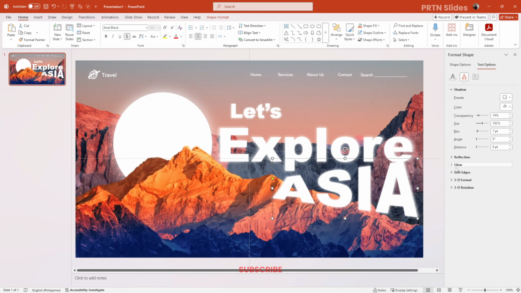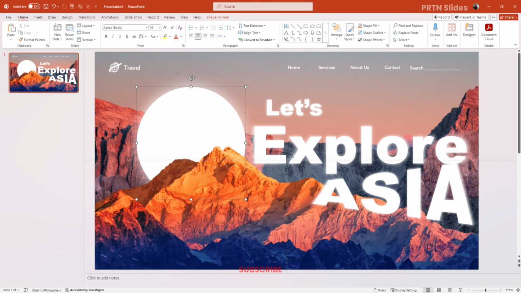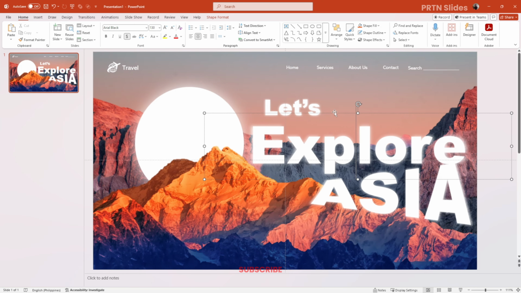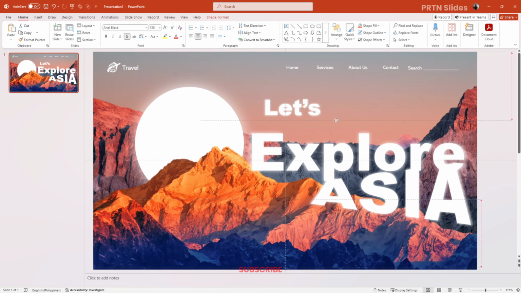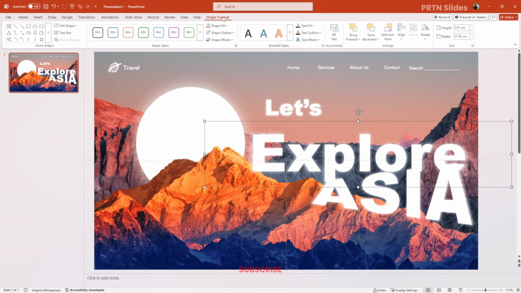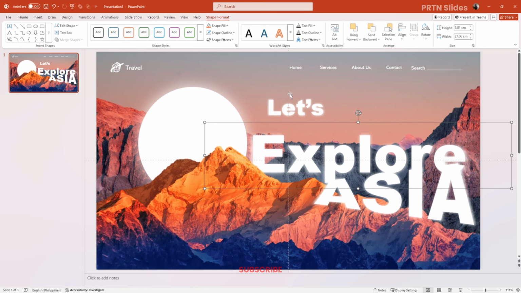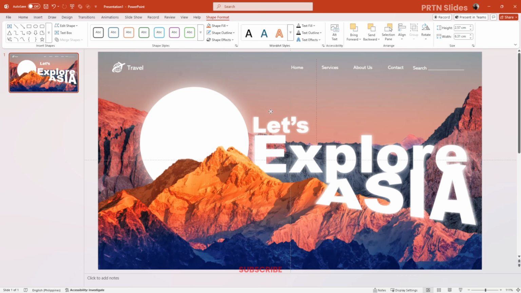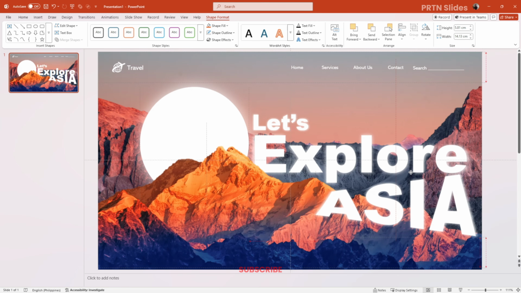So this is the format for the shadows of this text. You could just copy it and you are good to go. All right, so we will just arrange the position of the text. Usually for this, let's put it at the back of the mountain, just like that, and then just arrange it like this. There you go.